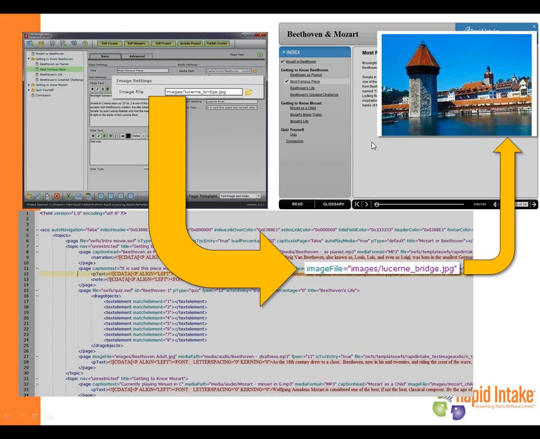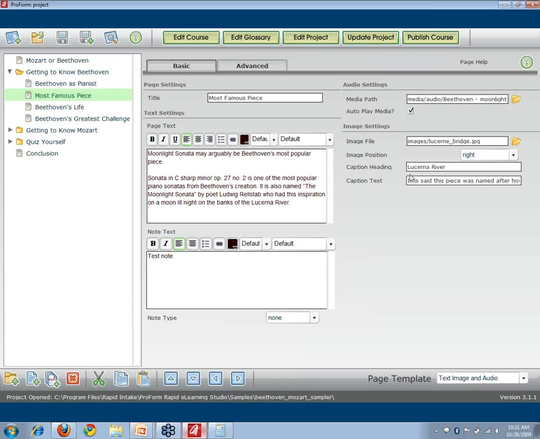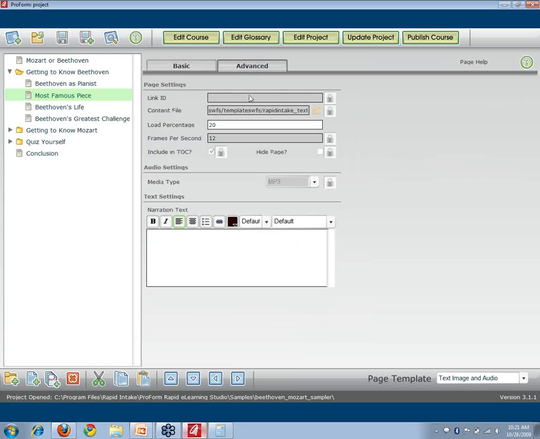well, let me jump back to the PowerPoint. There's one other thing that I want to point out. This is terminology that we use. We call this an input form on this side, and then we call this an output template. So we're really inputting, meaning we're getting input from the course developer, and outputting, meaning we're outputting it to the learner. So if we go back to ProForm, here we have the input form, and if we look on the Advanced tab, there's what's called the content file, and this is the Flash movie that's the output template. Okay, so the output template has to be able to read in, using ActionScript, that XML.